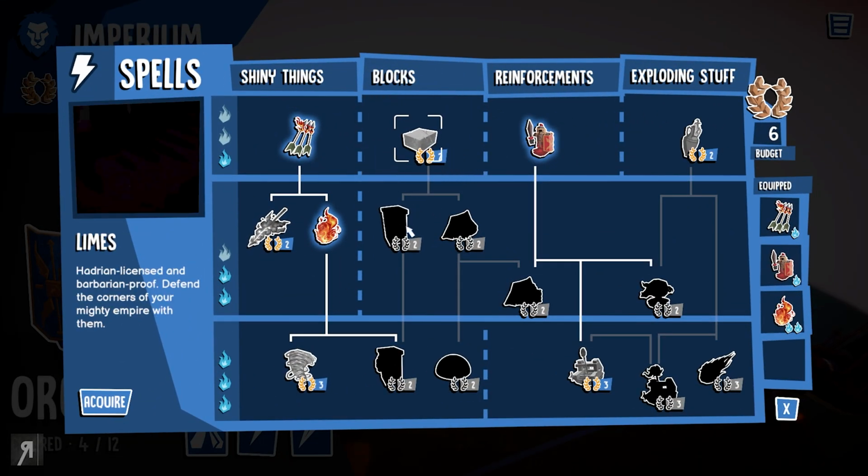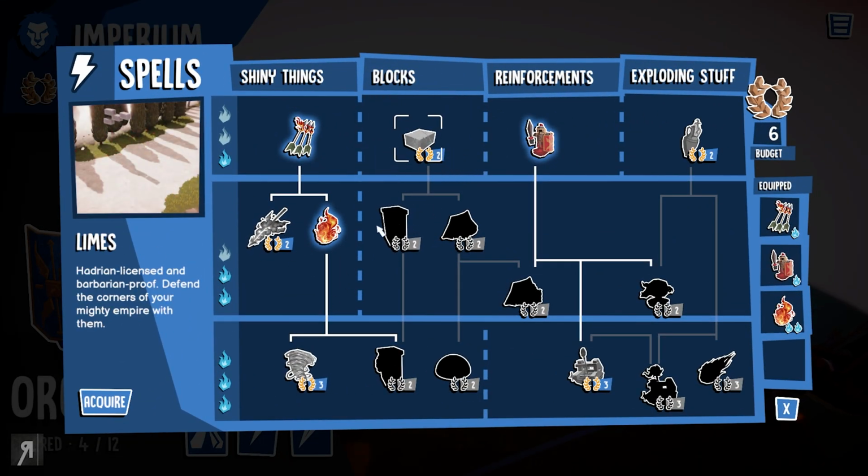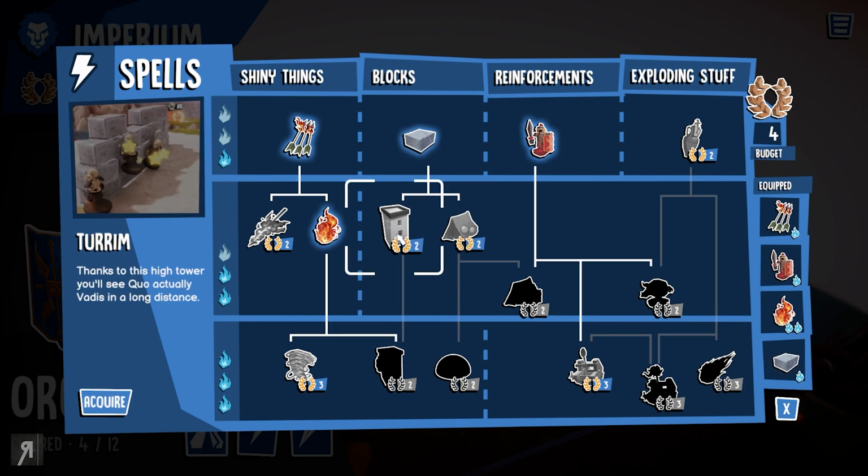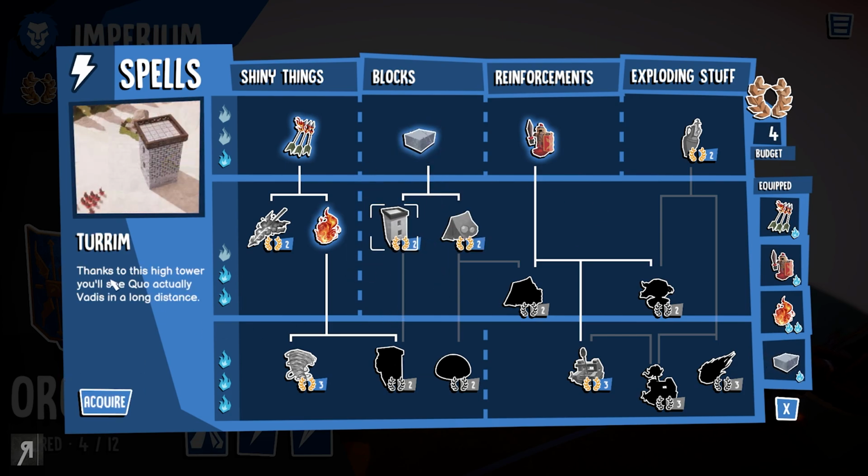And let's see what else we can go for here. Now, these are actually pretty cool. As you can see, you can literally place down a brick wall, and you can build it however you like. That could be extremely useful. So I'm actually going to get that. And maybe we want to get some other things as well. Thanks to this high tower, you'll see Quo Vardus at a long distance.